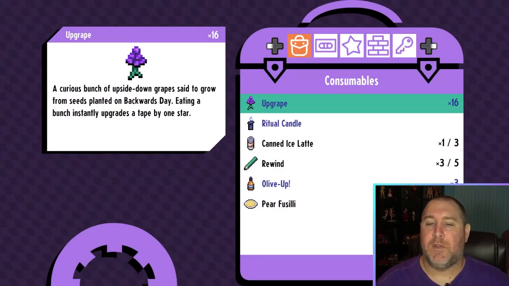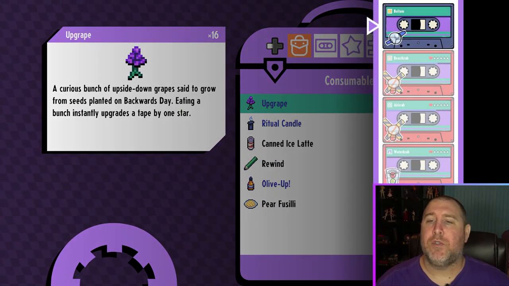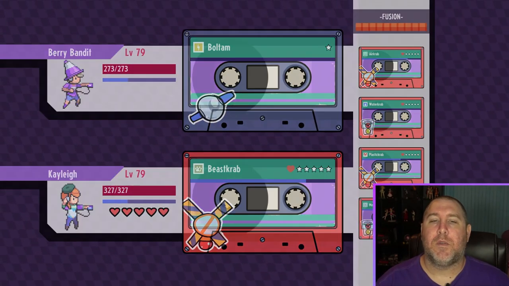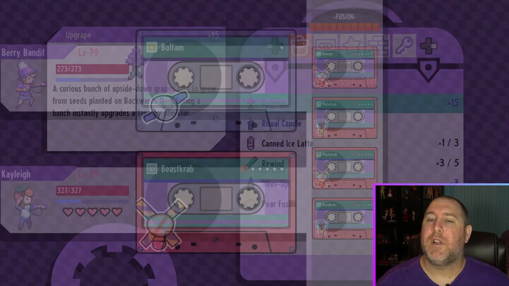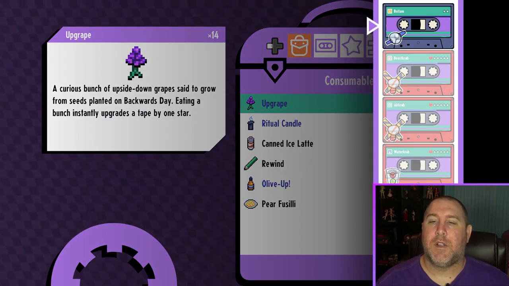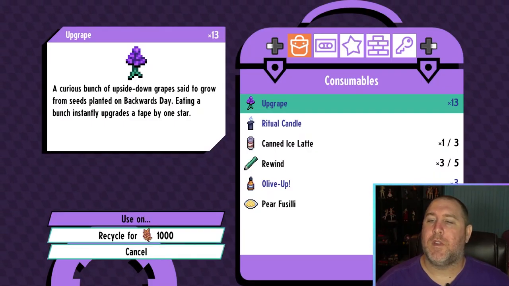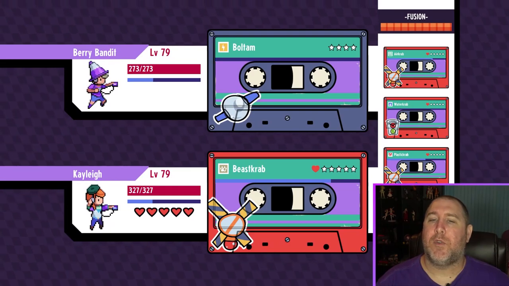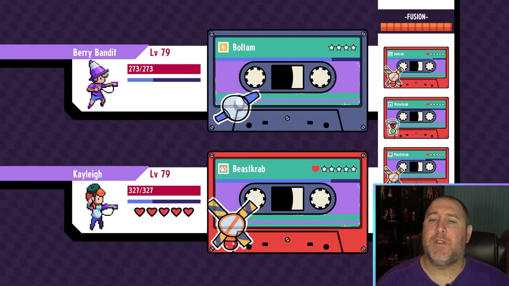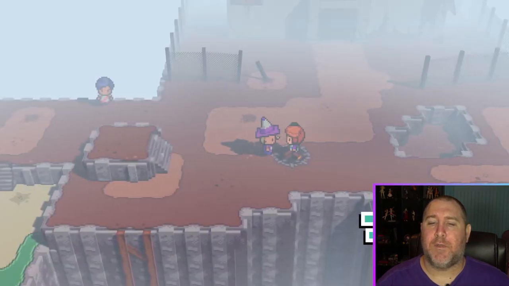So what I'm going to do is I'm going to go to my inventory here. And you go to upgrade, we'll go to use, we'll do 1. We'll use another one. Yep, we got 3 so far. We're gonna do 4. And number 5. And what we need to do is go to the campfire.